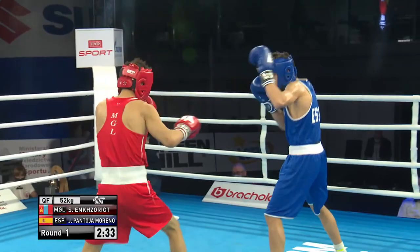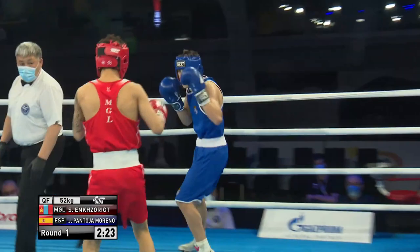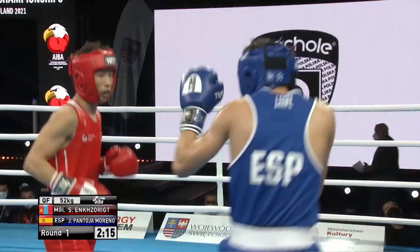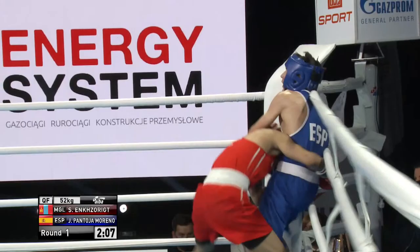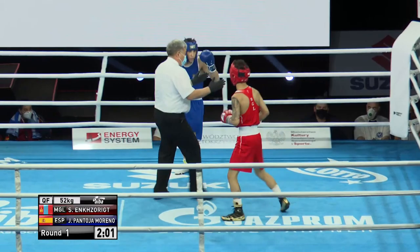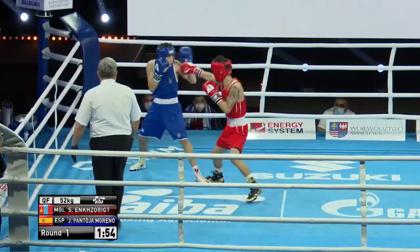And I understand it's something that fighters want to try and avoid, but there's just not really anything they can do about it. When you step in to try and punch, you're not looking where your opponent's foot is. Right to the body there from Moreno, came in from a long way out. ENKHZORIGT looks full of intent. Gloves carried low, for the most part, just pulls them up there. Just feeling with that jab, looking to try and line up the left hand if he can.